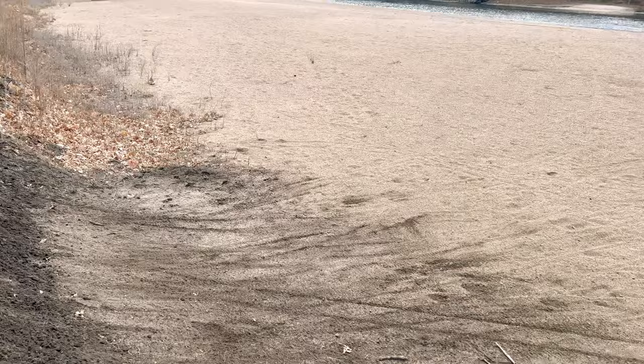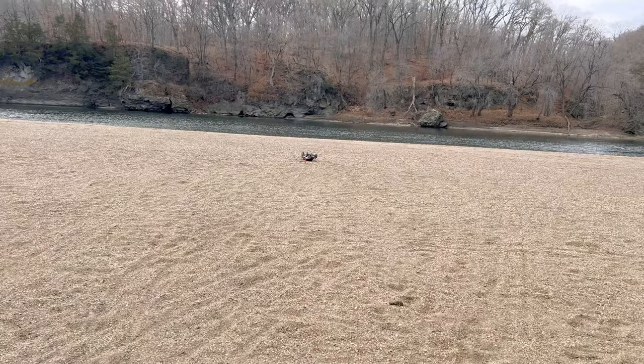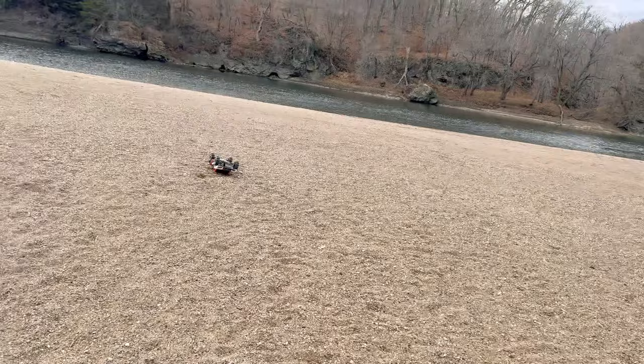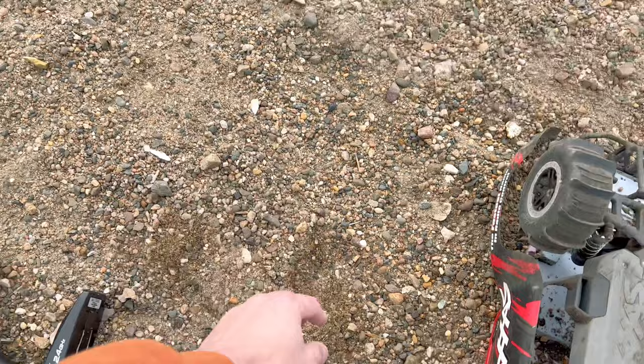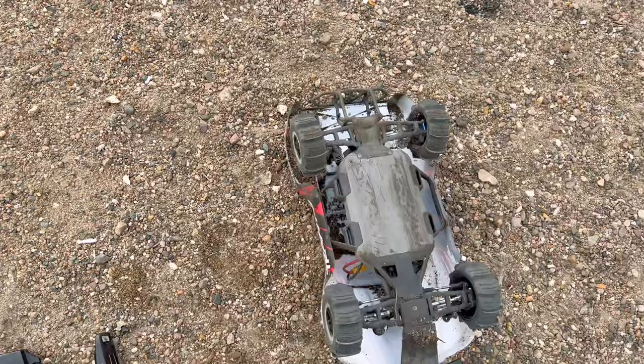This battery's got to be pretty close to being done. It's a 6500 milliamp 4-cell, but we've been ripping pretty hard here on the beach, so I just can't imagine it's going to last much longer. But I have quite a few other RCs I brought with me that we're going to rip here in a little bit. Yeah, you can see the consistency of this sand. There's a lot of rock in it. You don't want this kicked up in your face. Right, get her flipped over.